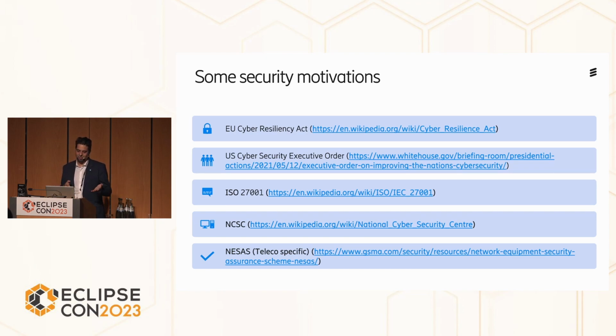And finally, there's another one, NESAS. This one's telco specific, but once again, the point is that software has finally entered that stage where it's becoming very accountable, and I am thrilled about it. I am thrilled that it's becoming observable what is going into your computer. And the government's getting involved. We want to play well with this. We actually want to be well ahead of the curve.